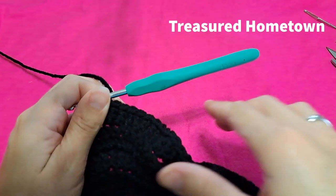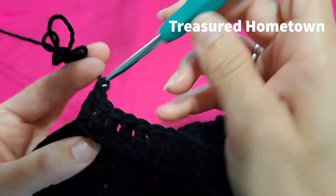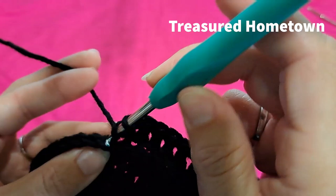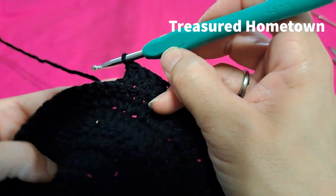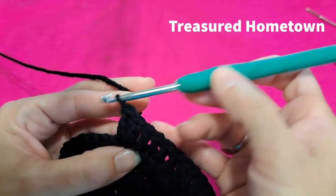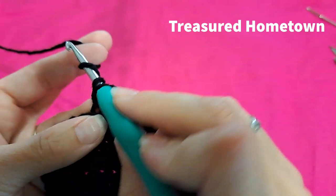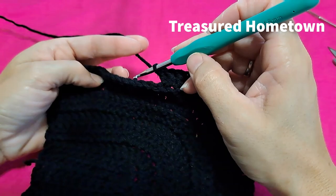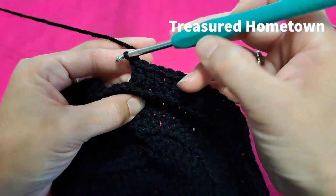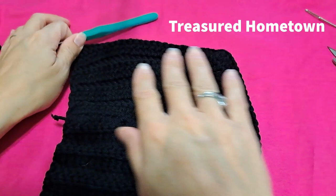And then we're going to put one double crochet into your next 19 stitches. And then you want to do your repeats again four more times. So two double crochets into your first stitch, one double crochet into the next, and repeat it three more times. And then we want to do one double crochet into your next 18 stitches. And there we are at the end of round 9.